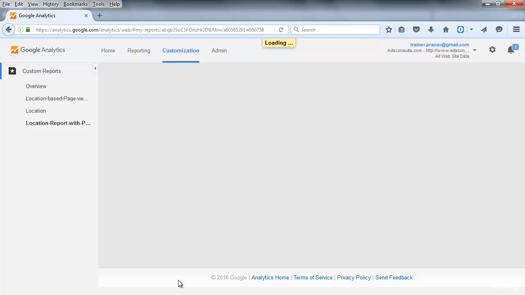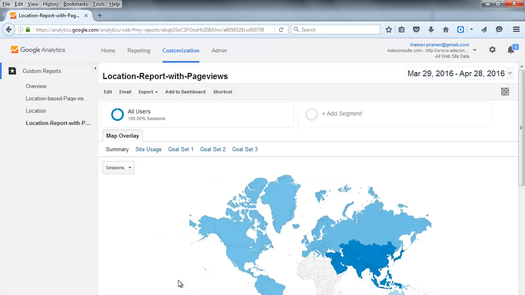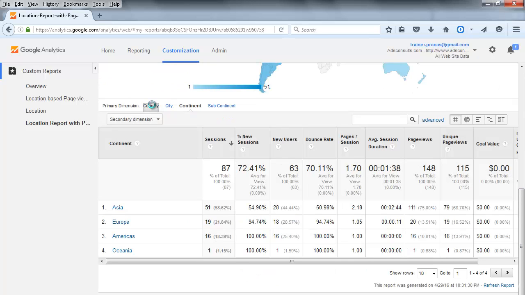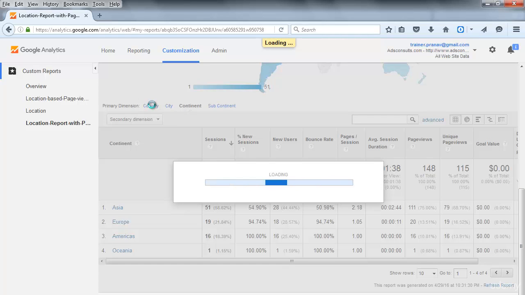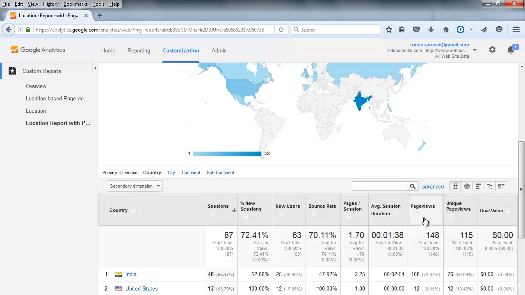So this is a methodology with the help of which we can customize a set of reports, or many different sets of reports, in our analytics interface and then see the data. Here you can see that both the columns of page views and unique page views are being shown. These kinds of customizations are not directly seen in the reporting interface because there are the standard reports provided to us, but all the reports which we create with customization, we can see under the customization tab.